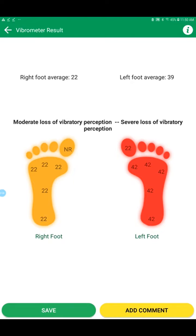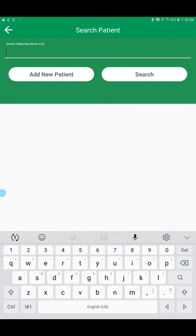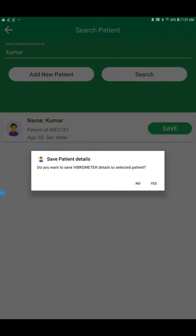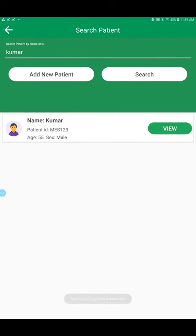As per the interpretation, right becomes moderate, so it becomes orange. Red is severe, then it becomes red on the screen. If you want, you can add a comment or you can save. You can search the patient if you know the patient name, or you can also search by ID. If I search for Kumar, there may be multiple Kumar, so all the Kumar will be listed. But the ID is also shown there, so you can select the correct ID. So it is saved.